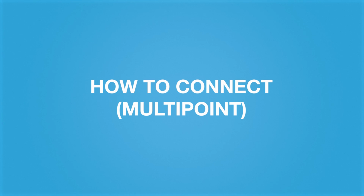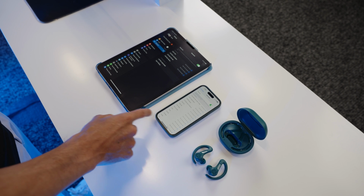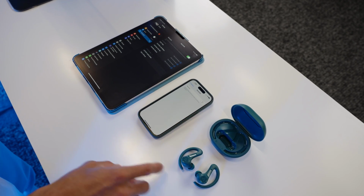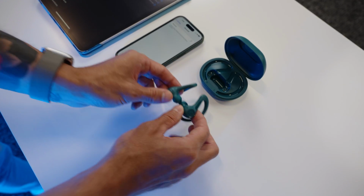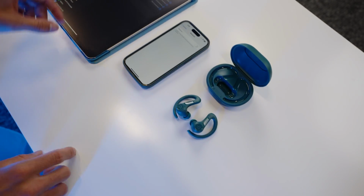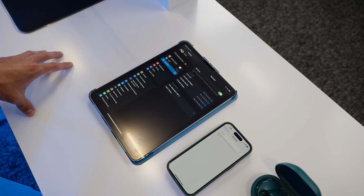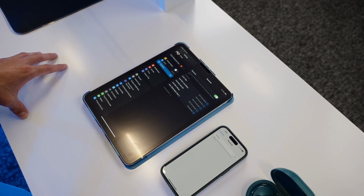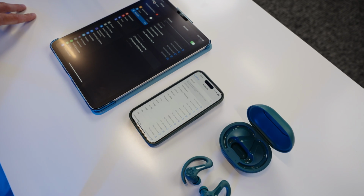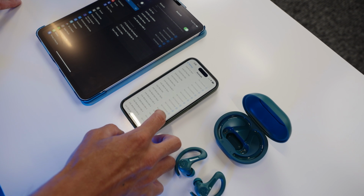How to connect. Multipoint. Once your first device is connected via Bluetooth, go into your settings and either turn off Bluetooth or disconnect the JBuds Sport ANC 4 from your first device. The JBuds Sport ANC 4 will then go into pairing mode. Go into your secondary device's Bluetooth settings and connect to JBuds Sport ANC 4. Once connected to your secondary device, go back to your first device and pair to JBuds Sport ANC 4. You will now be connected to both devices.